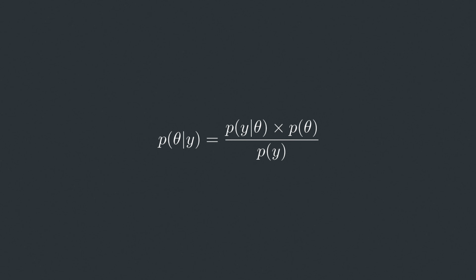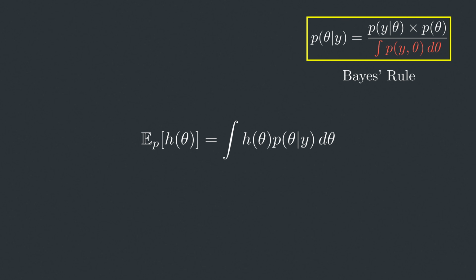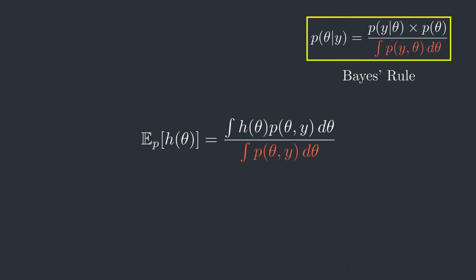This is commonplace in Bayesian statistics, where the distribution we want to make inferences from is the posterior distribution. The posterior is computed using Bayes' rule, by multiplying the likelihood by the prior and dividing by the evidence. Unfortunately, computing the evidence is difficult. So how are we supposed to make inferences? We are stuck with a ratio of difficult integrals.